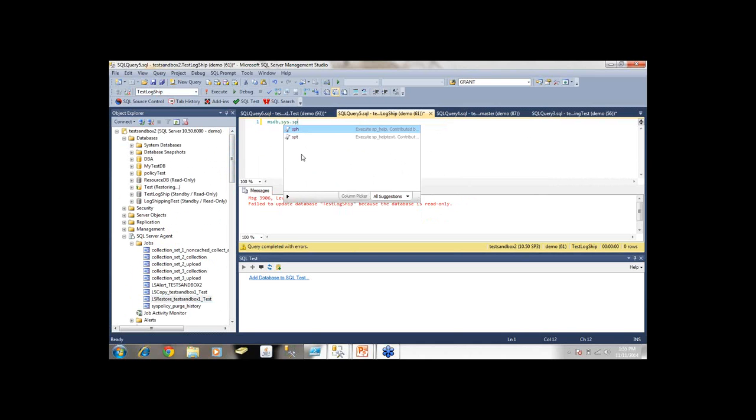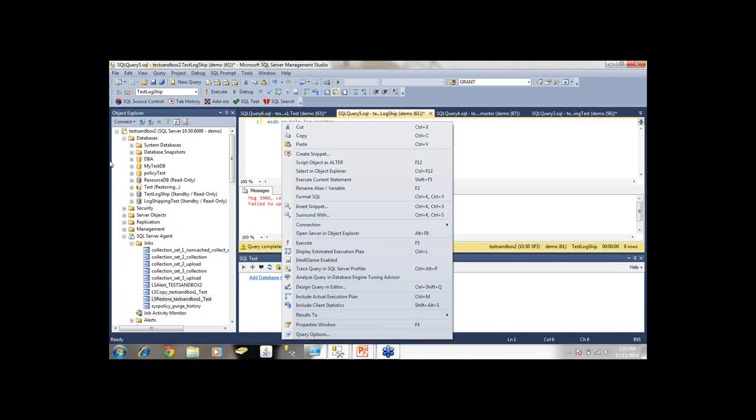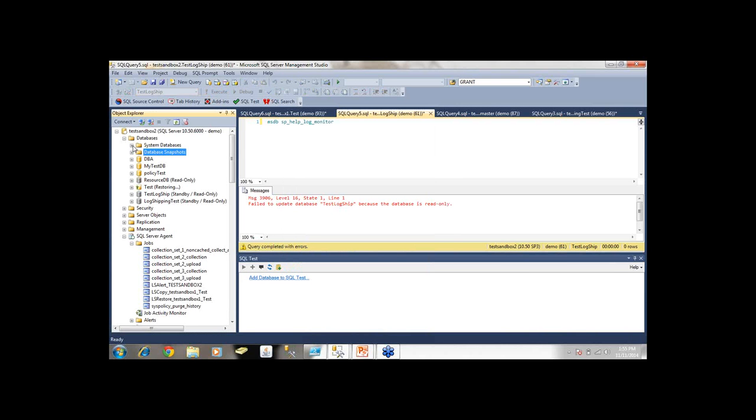It's sp_help_log_shipping_monitor. I believe that one's actually in master. Yeah, if it's sp underscore, it probably is. Let me double check just to make sure.